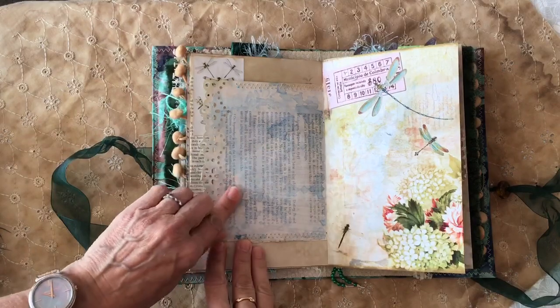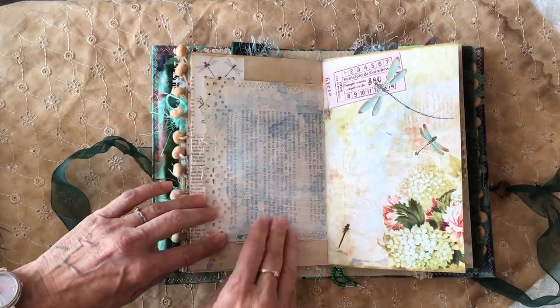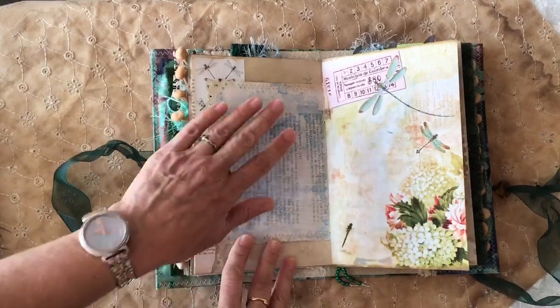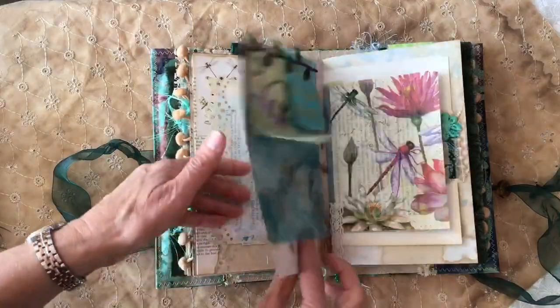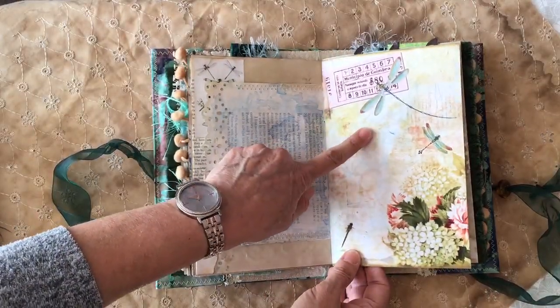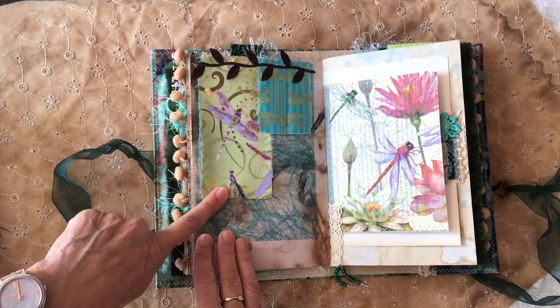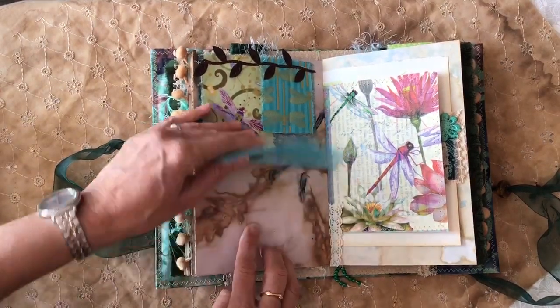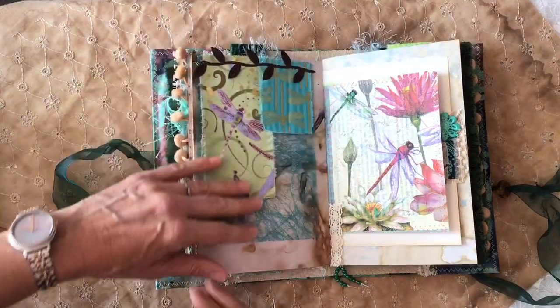I think it's a page from, I don't know where it's a page from actually, a book page. I think it was to do with Winston Churchill actually. Some butterflies. They're not butterflies, they're dragonflies. Fabric snip there. I had a little bit of the fabric left over from the TN that I did. And then just a little, and of course you can write on these papers as well.